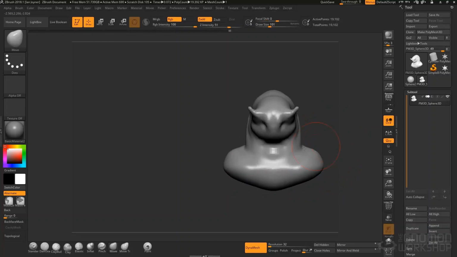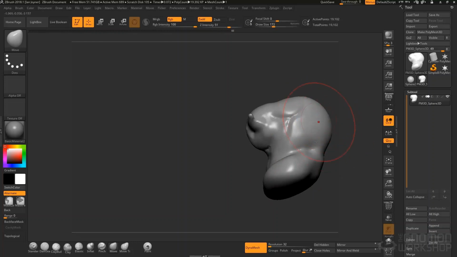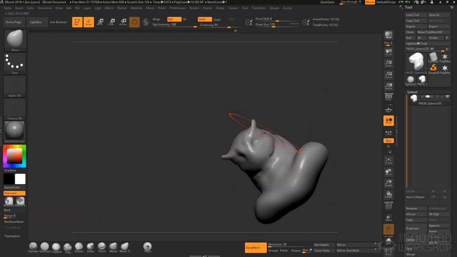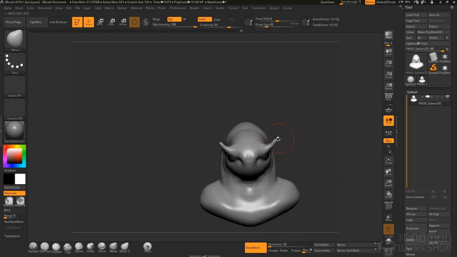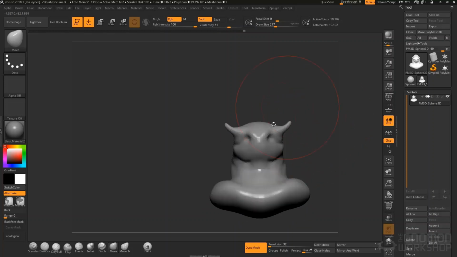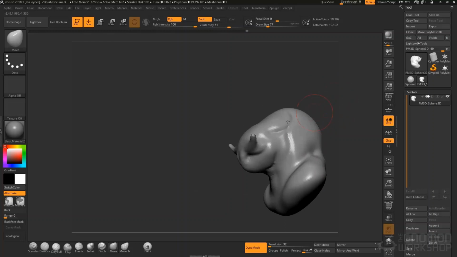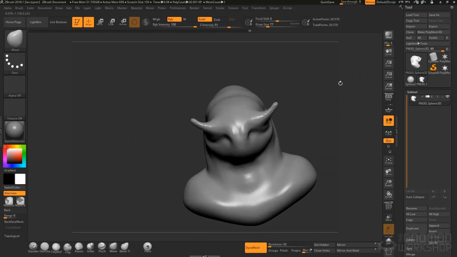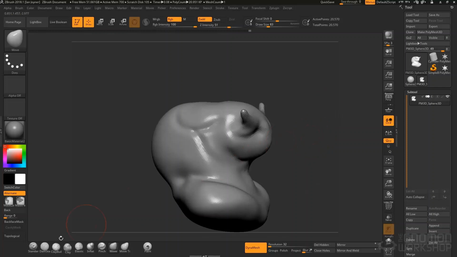And on that note, I don't really undo very often, especially at this stage. I'm going to always move forward, and whatever you're working on can very quickly become a happy accident. So if you undo a lot and have to be really precise with every mouse movement or brush movement, it's going to be a very slow process. So always try to move forward is where I try to go.